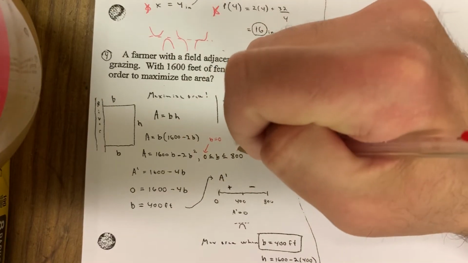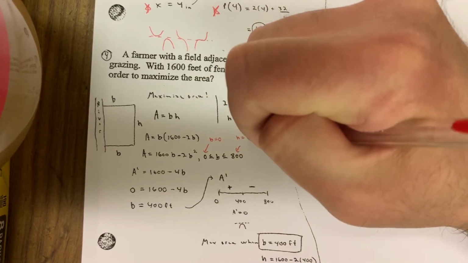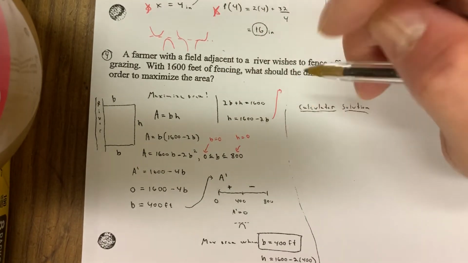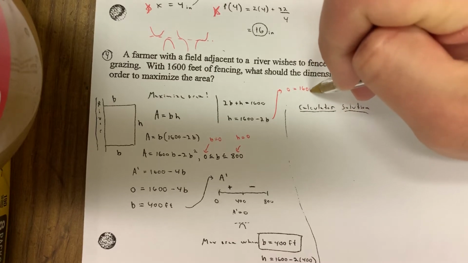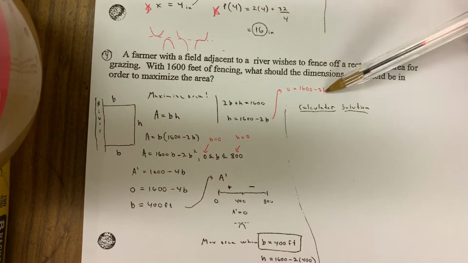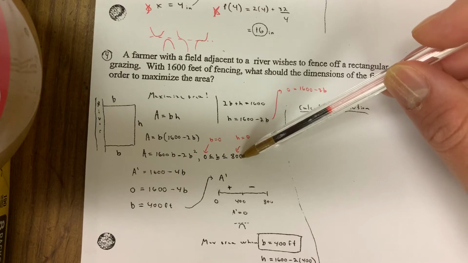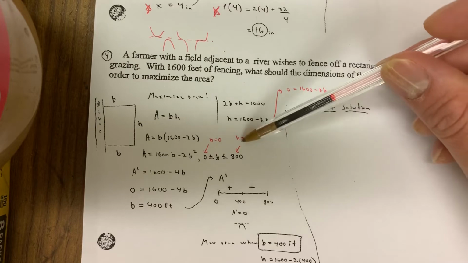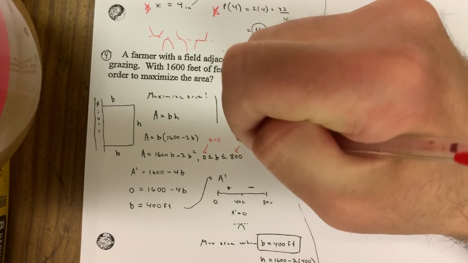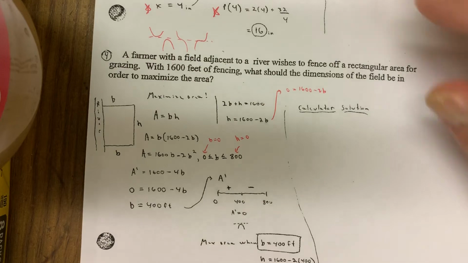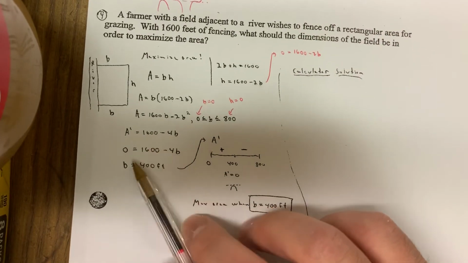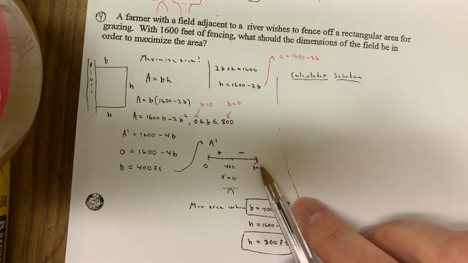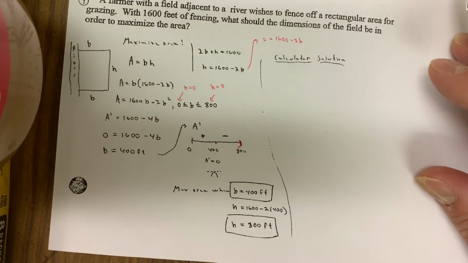So you don't need to include that 0. Where'd the 800 come from? Well, the 800 is the value of b that makes the other letter equal to 0. Just take the other letter and set it equal to 0. Here's h. We don't want it to equal 0 either. If you solve this equation right here, you'll end up with b equal to 800. So here's the value of b that makes b equal to 0, obviously 0, and here's the value of b that makes h equal to 0. That's where the upper element comes from. You could still do this without the upper element, right? Take the derivative, set it equal to 0, solve. You could have an arrow over here if you want. You don't need to have that 800, but it's really going to help when you use the calculator.